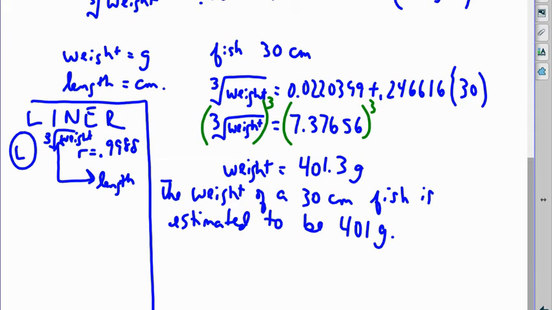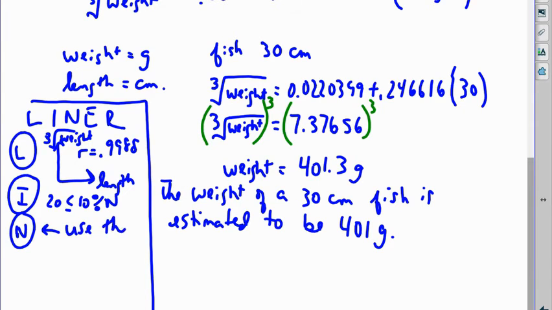The independence and random condition, I would say that 20 fish is going to be less than or equal to 10% of the fish. Okay, we're going to do this nearly normal. I am going to go to the calculator to look at that. Use the residuals in the calculator, and I'll show you that. And then that's going to be our N. It's also going to be our E. So I'm going to go to the calculator and do that.